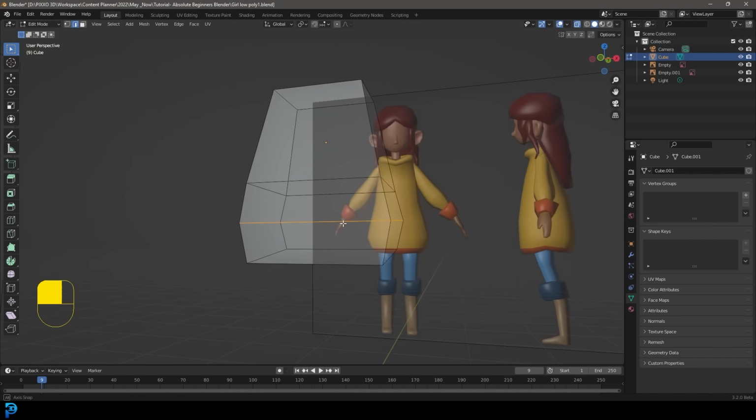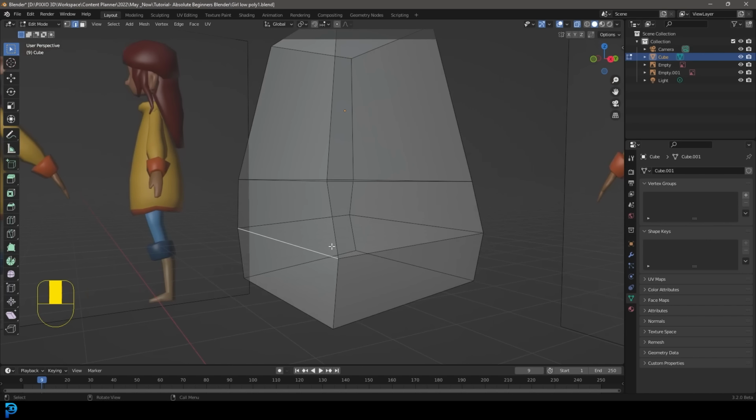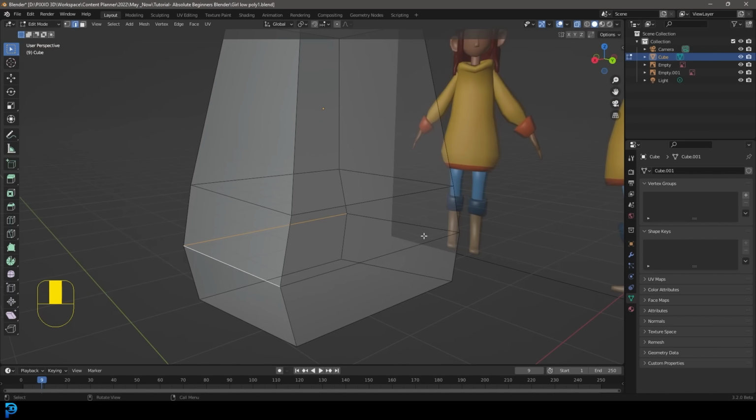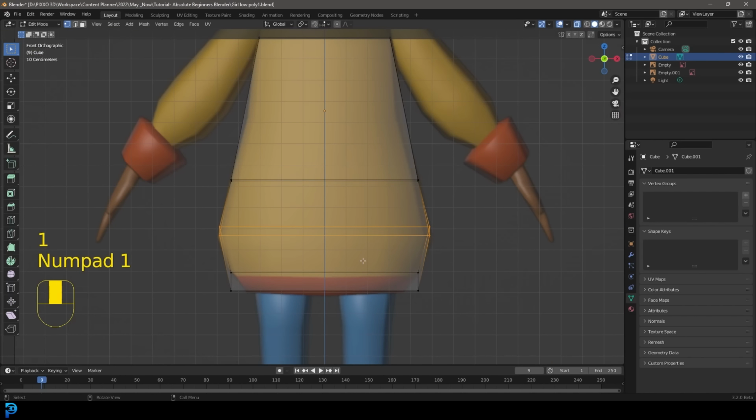So what you may want to do is, when there's a loop like this, you can go Shift Alt and then just left click on an edge and it'll select the whole loop. You can also just hold Shift, and while you're holding Shift and you're moving around, you can select multiple faces. So that's one thing to keep in mind if you guys struggle with that. That's how you select edges. So now we have that in there.